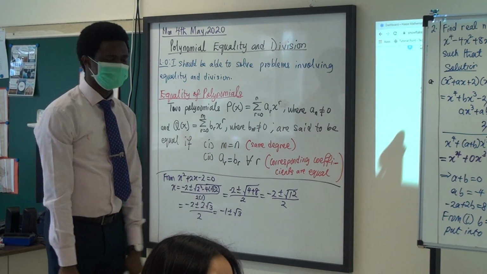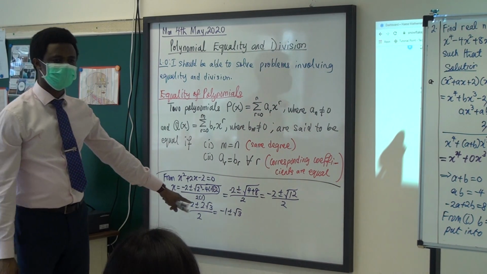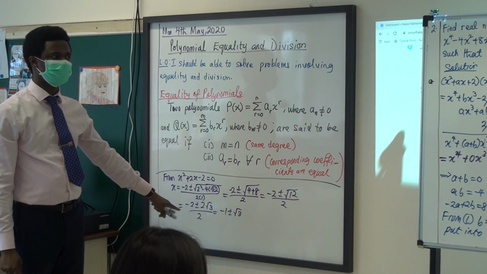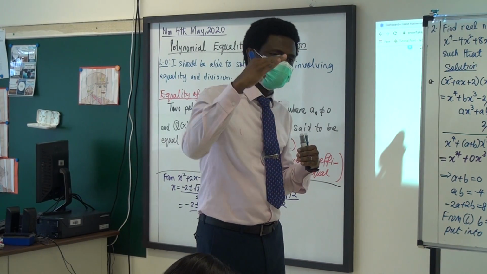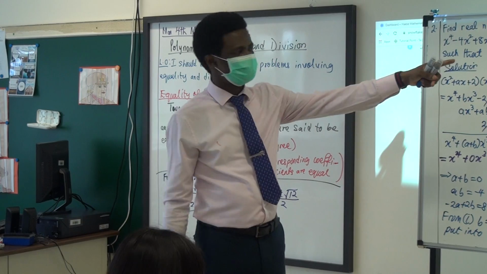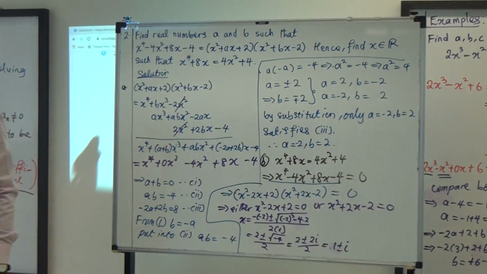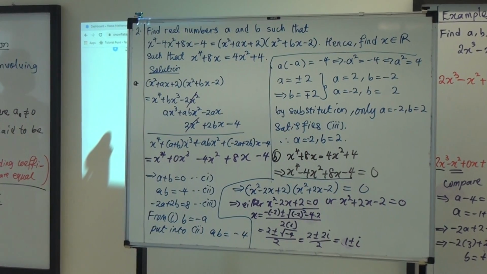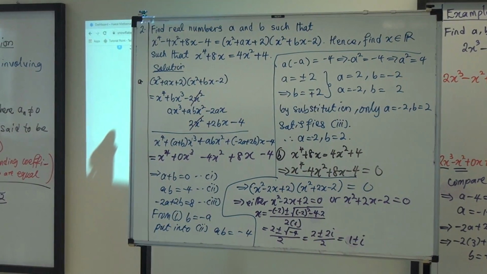Let's move. Okay. So what do we have? Only this. Why, Karen? Say that again. Don't forget you have a Mac, so you need to increase your volume. Because we're only dealing with R, right? The question says find x in R. This is also x, but in C. Find x in R.